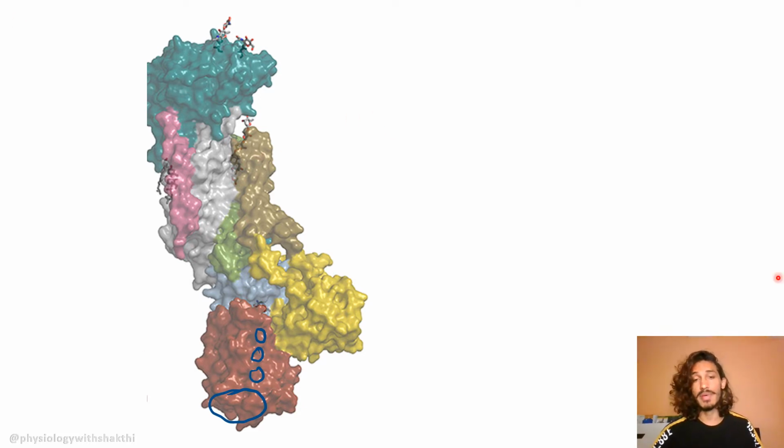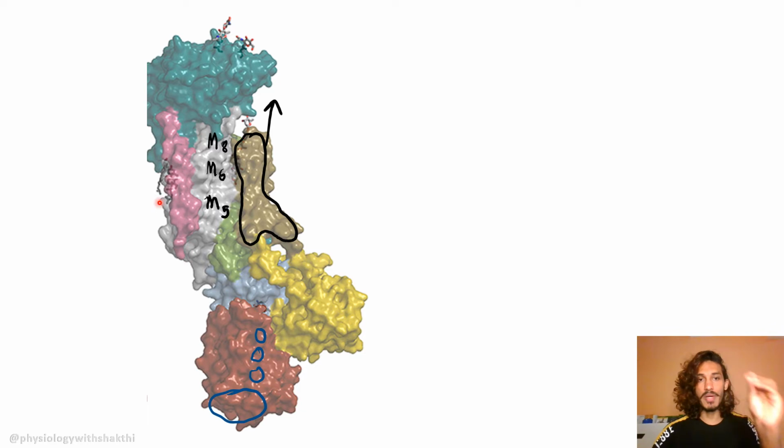So once this binds, what happens is this transmembrane domain which was there, the 1 and 2 part, that kind of moves up. So that kind of exposes the binding sites for sodium, especially in M5, 6 and 8. So transmembrane domain 5 to 10. So in that, 5, 6 and 8 are the binding sites for your sodium.